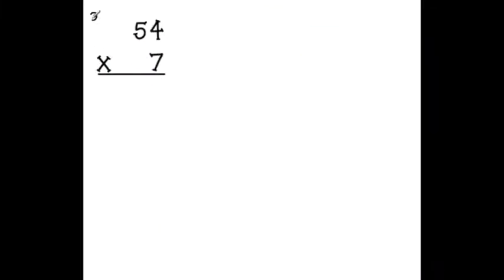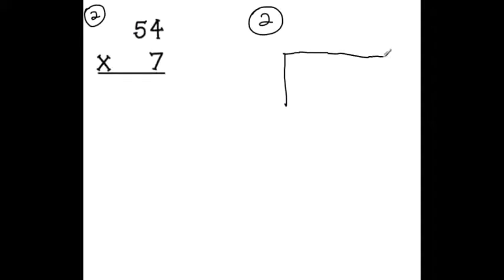This one would be hopefully number 2 on your paper. Okay, and then on your blank piece of paper, match it. Let's look at this one. This says 54 times 7. Go ahead and draw the array, and then when you're ready, you can unpause the video. Okay, welcome back. You should have drawn something like this with a 7 and a 54. We're imagining the boxes are there.